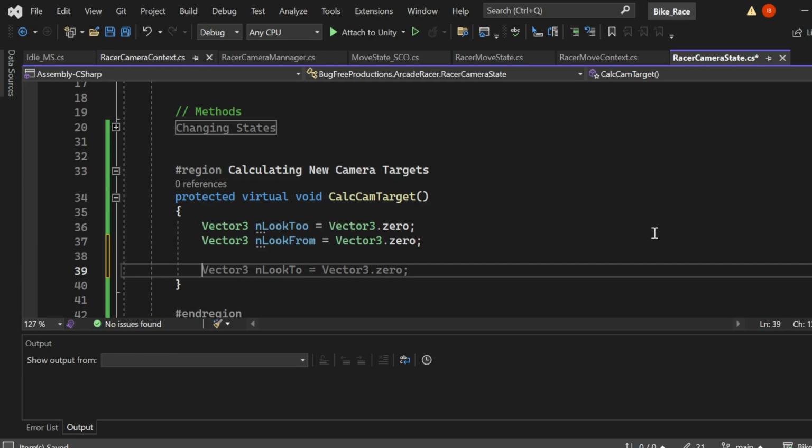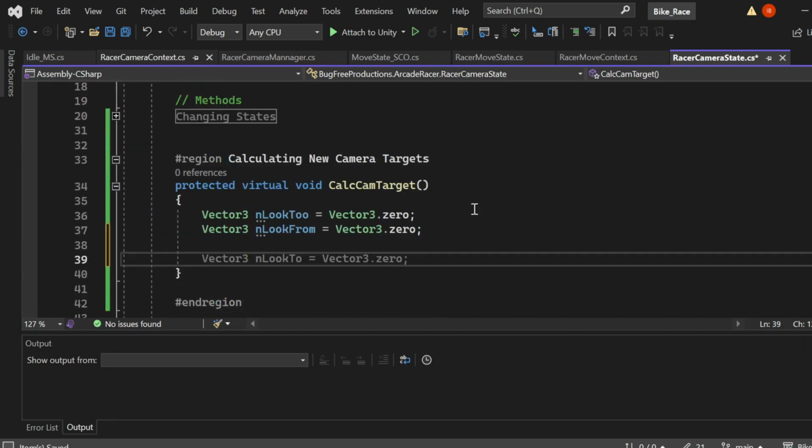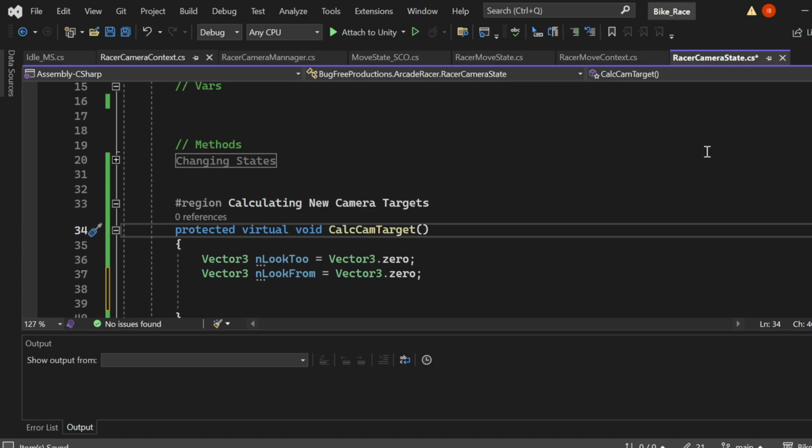And the way to do that is to use the anchor. So it's going to be racer camera state. We don't have access to the new, so calc cam targets.